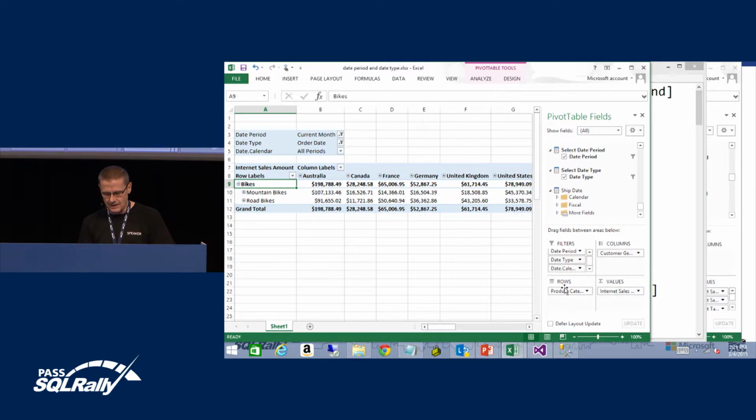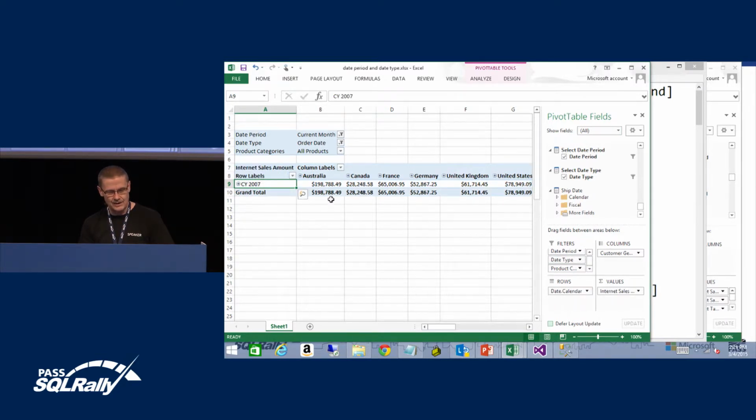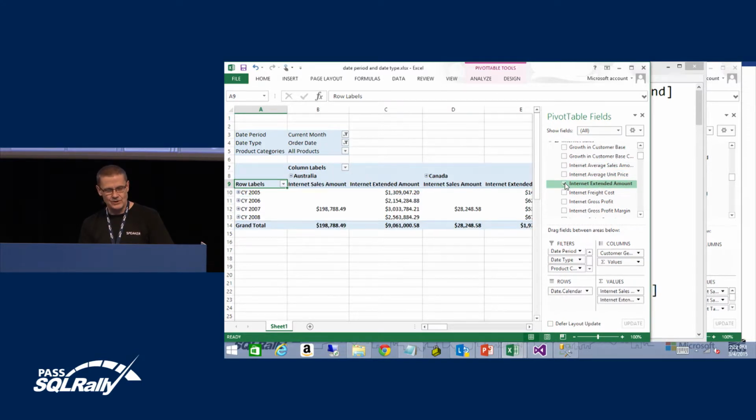But now I'm going to just take this and move us up here and bring the actual date calendar down into the rows. It so happens that AdventureWorks has another measure called Internet Extended Amount, which always has the same values as Internet Sales Amount.